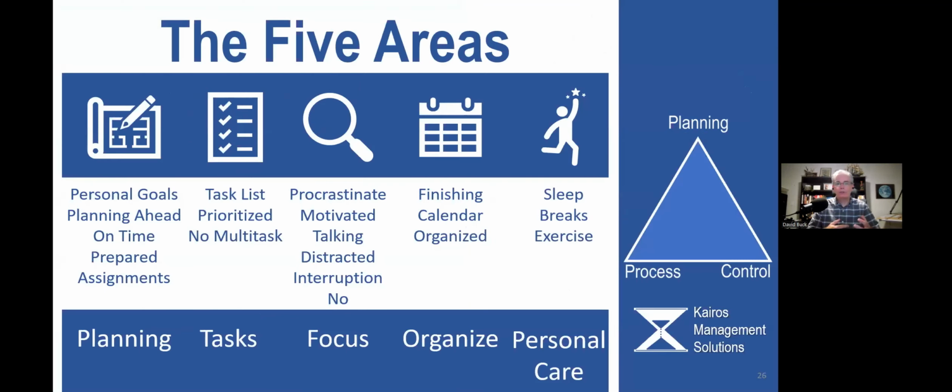So I've walked us through goals from high-level goals to really short-term goals. All of it ties back to the aspects of time management in the 5 priority categories. So as you establish a goal and you have your time management assessment in front of you, you can reference it to say, well, what are the areas that I need to be able to accomplish that goal? Do I have to plan ahead? Do I need to prioritize? Have I got it on my calendar? Do I need to make sure that I sleep enough at night to be refreshed the next day? All of that needs to be weaved into your ultimate goal of accomplishing what you set for yourself.